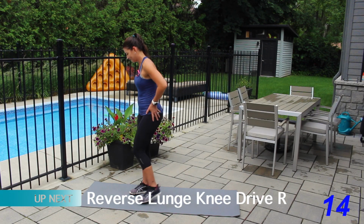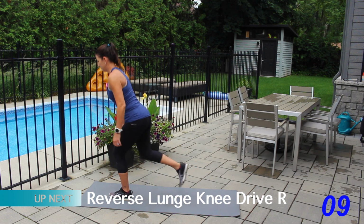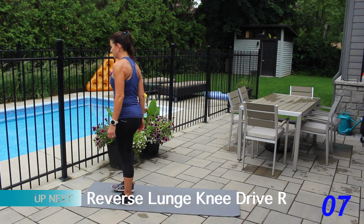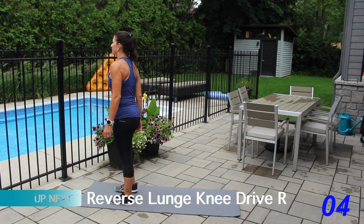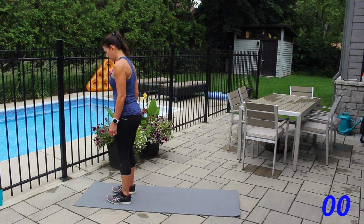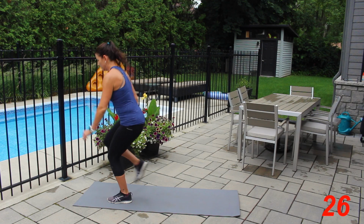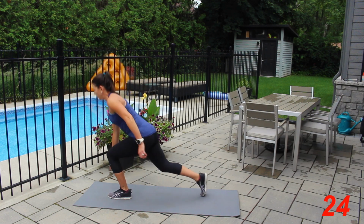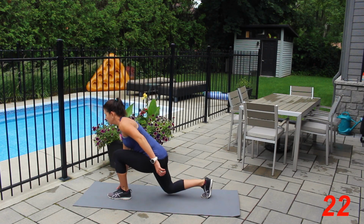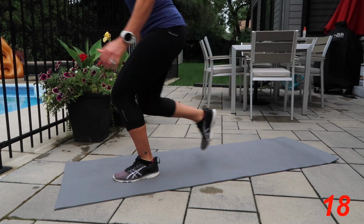15 seconds on the timer. The first move is a reverse lunge with a knee drive. The hop is optional. We're starting in 3, 2, 1, go. Step back and drive that knee up. You're working as quickly as you can with good form. The back knee is just hovering over the ground.